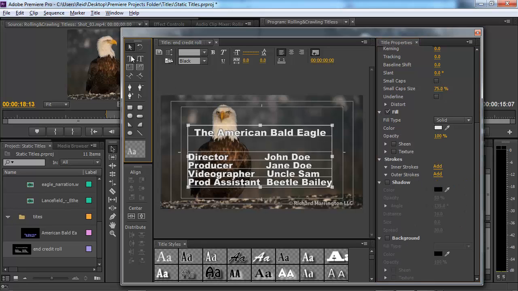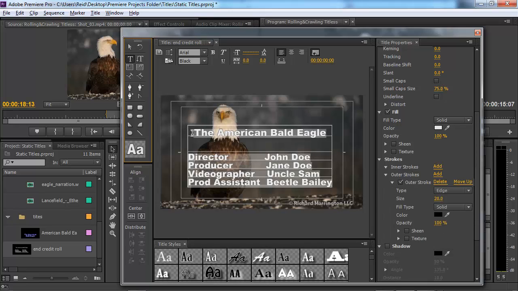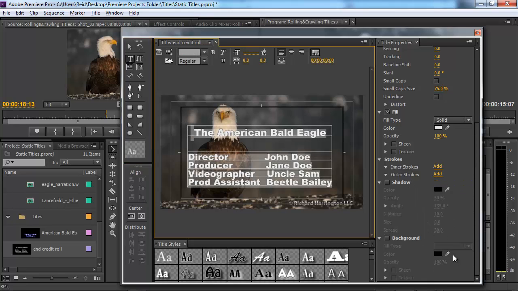Okay, that's looking pretty good, and I think we can do one more thing here to add a bit of a drop shadow. And let's put the opacity up to around 75.